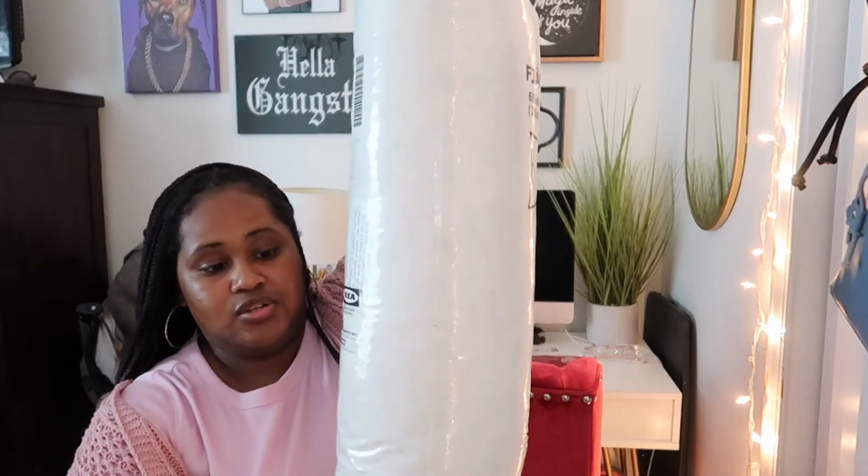This is what it looks like inside of the bag. And this is what it looks like outside of the bag. So yeah, these feel real. Also with IKEA pillows, you can wash those. You can wash their pillows. So next, I got another set of pillows. These are the Eurostams. Okay, you got the bag. These are only $10, which is cheap. And the only reason why I got them is because my mom has some as well, and she was like, you can wash these.